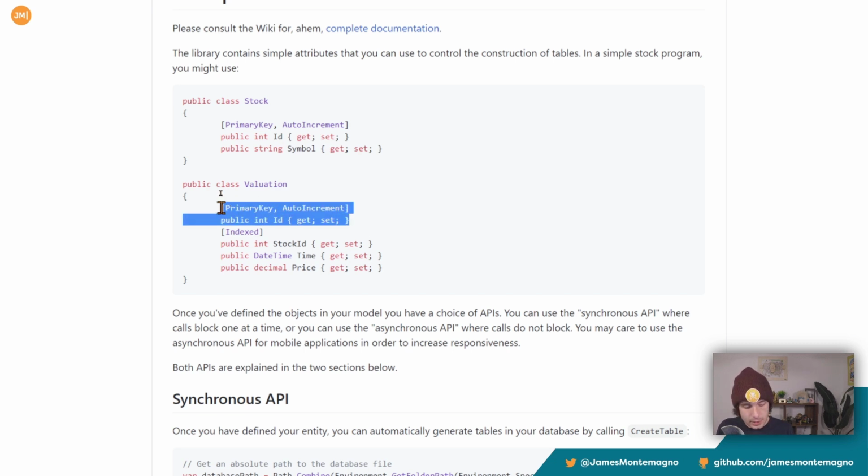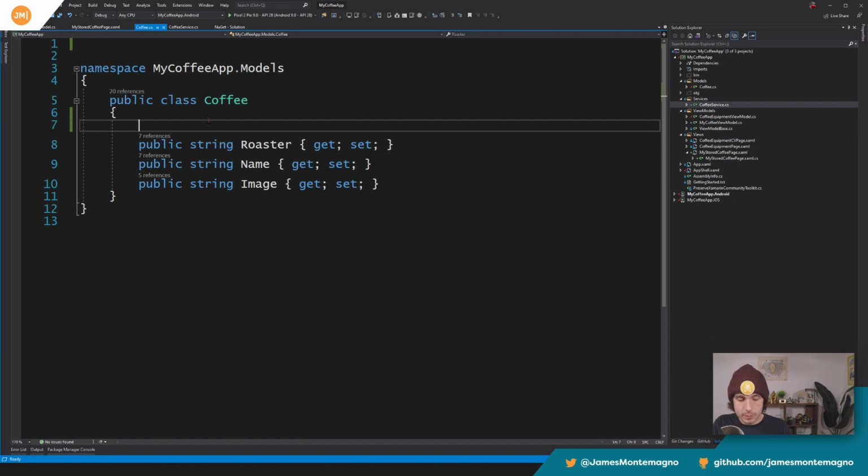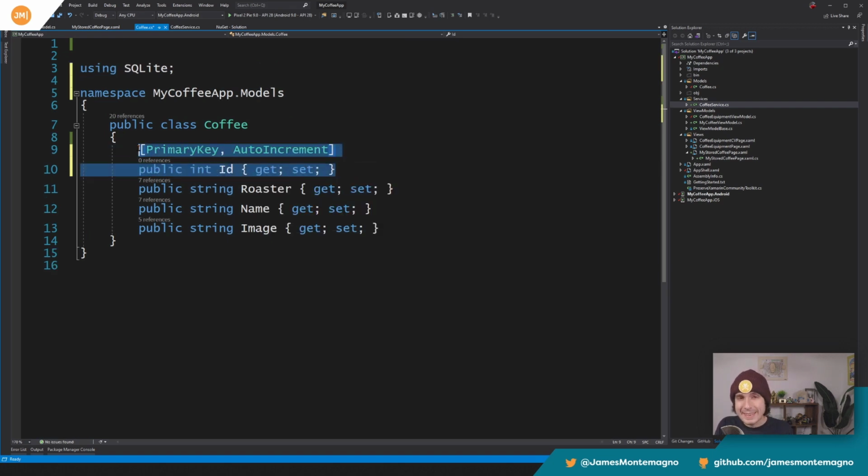So let's start there before we get into the database, because we need to go into our coffee that is sitting over here and add a property. So let's go ahead and paste that in. And this is going to be the same for all of them. It's just an ID. And I'm going to bring in using SQLite-net. And there we go. This is a C# attribute, which is a special property that Frank created. It has a bunch of different ones like the indexed and primary key and auto increment. And at compile time, that helps his library figure out that we marked it as a primary key and auto increment. So that way we don't have to say public auto increment primary key ID, that's an integer. No, it's just an integer. And this will tell SQLite-net what to do.